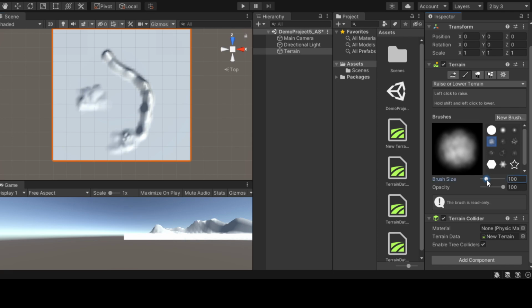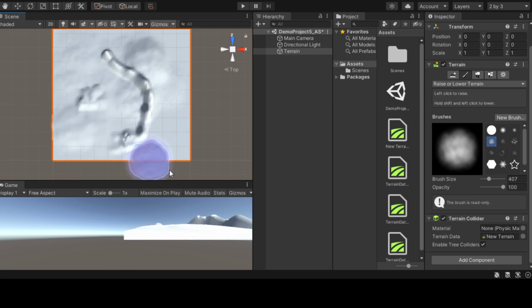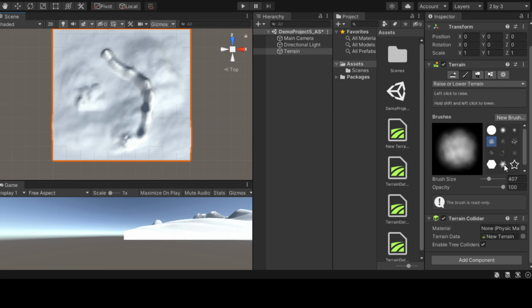You can also change the brush size. So it goes from 100 to like 15,000 really quickly, so be careful. We were stamping at about 100, so now let's do it about 400. You can see that's much bigger, more smooth. So you can have a very gradient-like sort of nice structure. You can build that out as you go. Again, change the brush size.